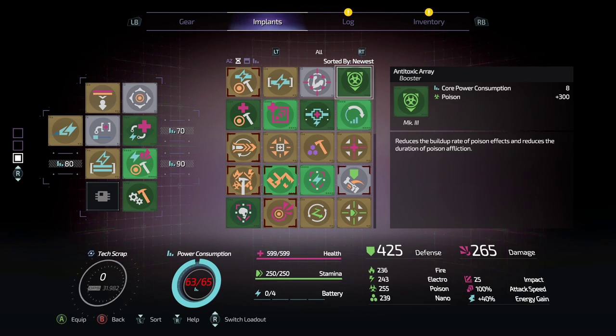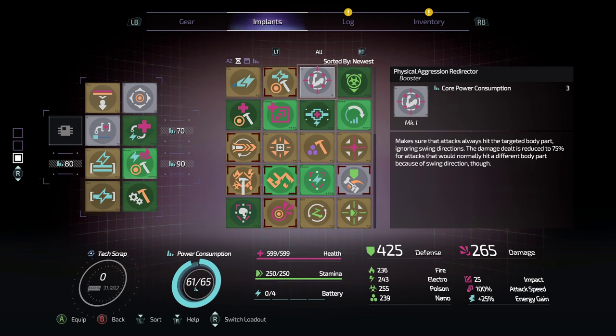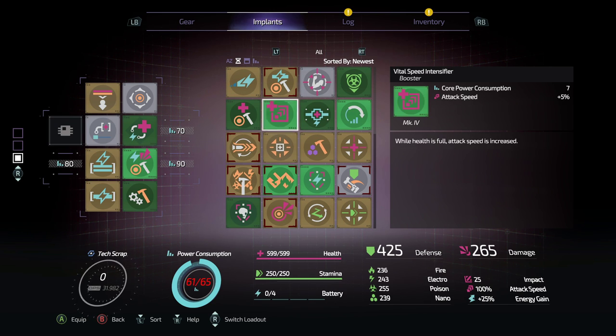So I made a minor change. Basically took off... actually, I don't really need that. Let me put back on my other battery one. There we go, I think that'll be better. And then I put on that just for giggles. I don't know what else I would put on. No, hang on. Put that on too.